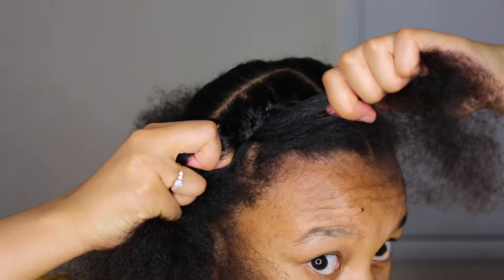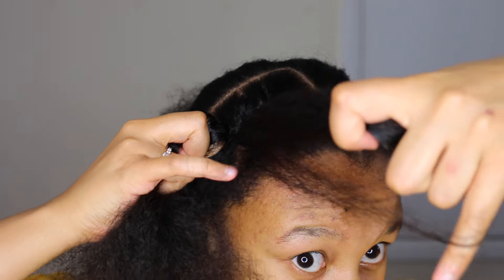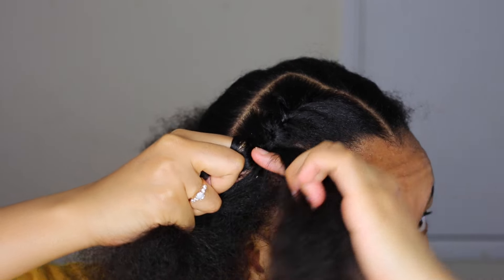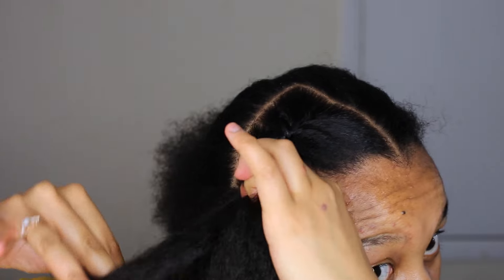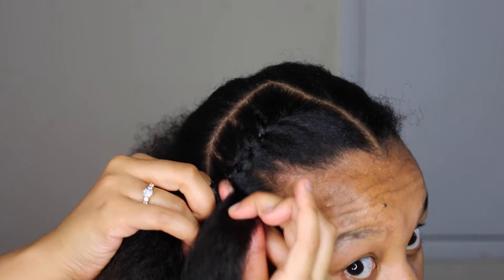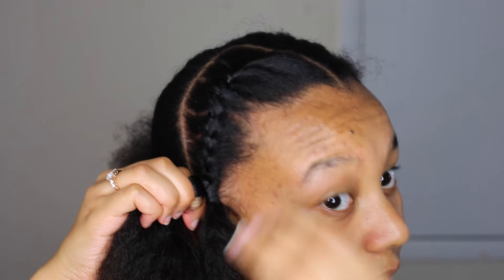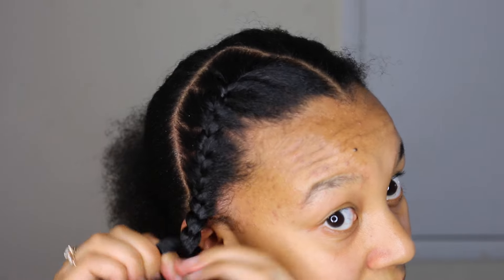I've already picked up a little bit of hair here. Can you see that this is the original hair, and then this bit here is what I've picked up? With my middle finger and thumb holding the hair, my index finger goes underneath to the other side, picking up the hair from the left-hand side and pulling it in. Then just doing the same thing over and over again, and then keep plaiting all the way to the end.